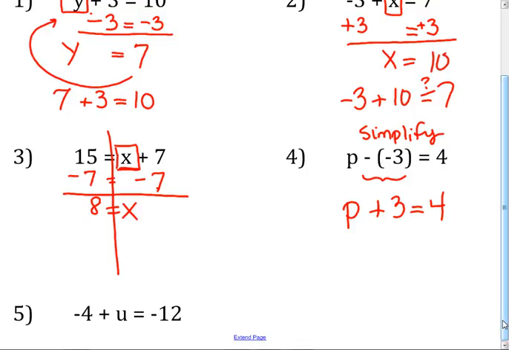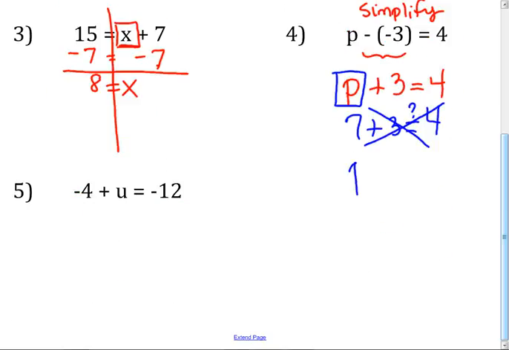So how do you get the p all by itself? I'll change colors here. How do I get this guy all by itself? How do I get rid of this? Which one do I want to get rid of? 3 or 4, actually. I should ask that question. Well, let's try that. Is 7 plus 3 equal to 4? No. So that didn't work. So how do I solve that?